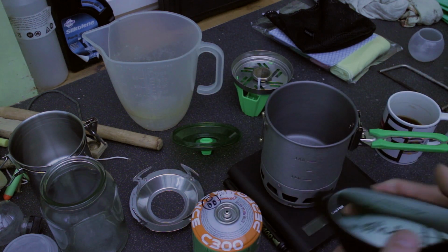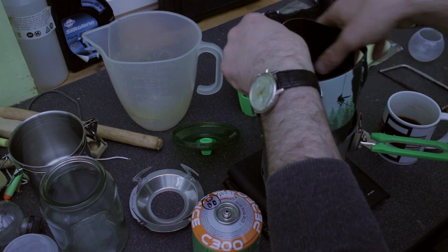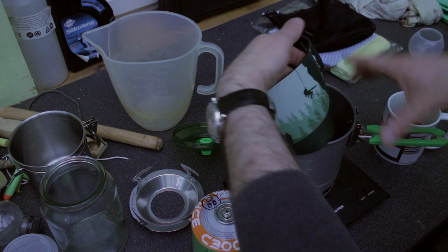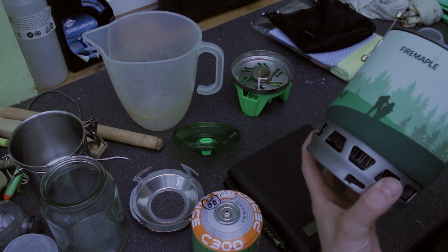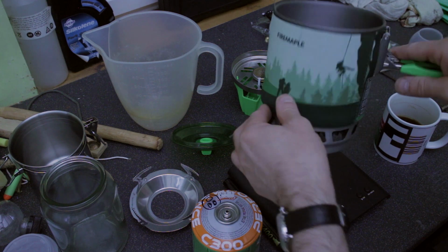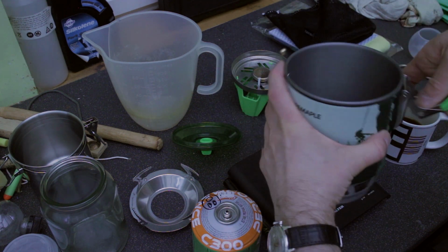I will be reverting to the green woodland one, because of course we want our pots to be able to mask themselves from their natural prey in the wild. A little bit fiddly to get it back on, but it does go on without much of a struggle. There's a lot of stretch and flex in that. You don't need to cut anything. It all slips off over the handle.